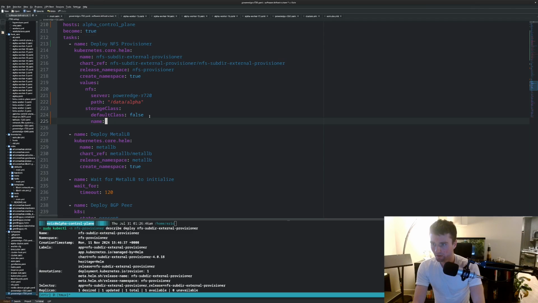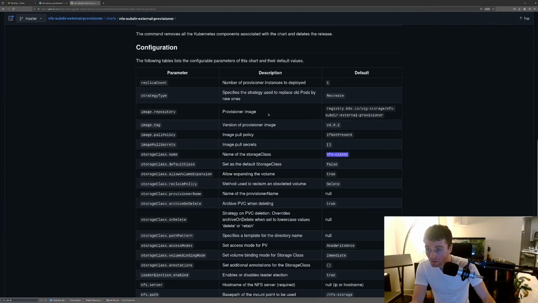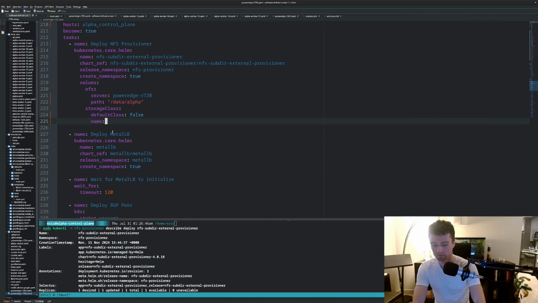Okay. Am I doing this correctly? Storage class dot name. Correct. And what do we want to call this? So the default that I have on the T640 is NFS client, and that's unfortunate because I can't easily rename it.